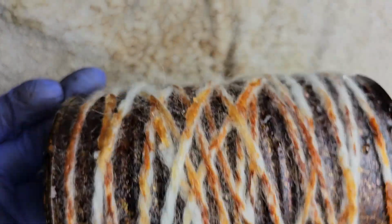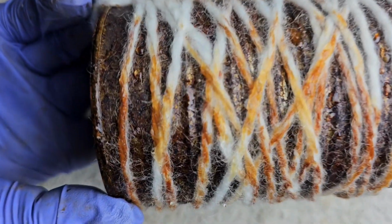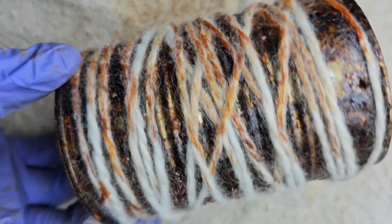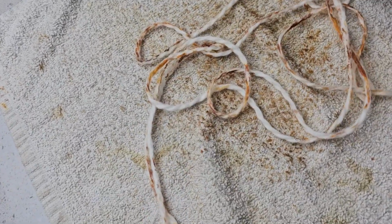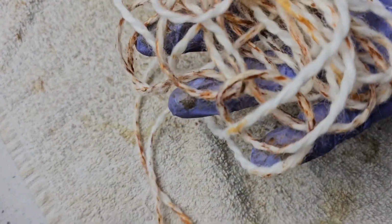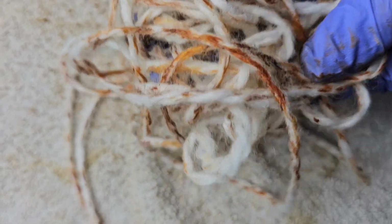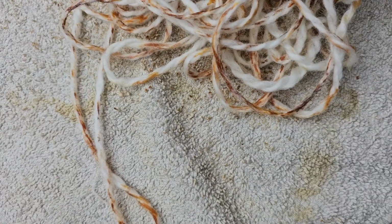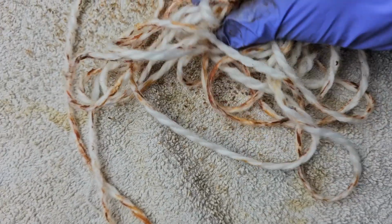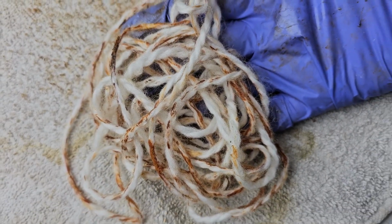All right, here's our last one, the wool yarn. You can see we got a lot more rust on the can just from having that additional salt and vinegar put on top. So this piece is going to be fantastic for another run or two or many. I was looking for a sort of confetti effect, which we got. We got a nice little patterning of the rust onto the wool. We'll let this one sit and cure. And once we rinse it, hopefully some of these darker spots are going to be well enough embedded into the wool so that it'll be a nice speckled effect on this yarn itself.